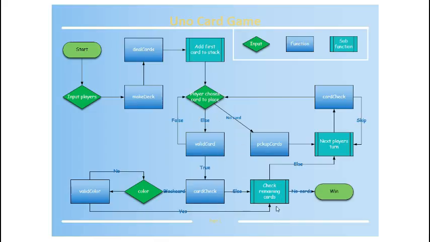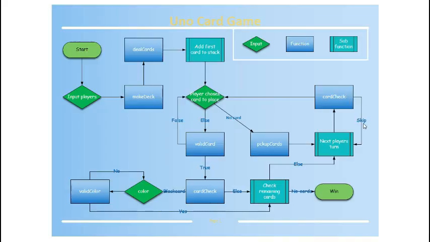But anyway, this will check to see if they still have any cards remaining, because they just put down a card and it could have been their last one. If they have no cards remaining, then they win. Else, if they still have cards remaining, then it's the next player's turn. Then it goes to this other valid card check. So this extra one checks for a skip. It'll be all in the same function, but it'll just have different conditions depending on what it returns.